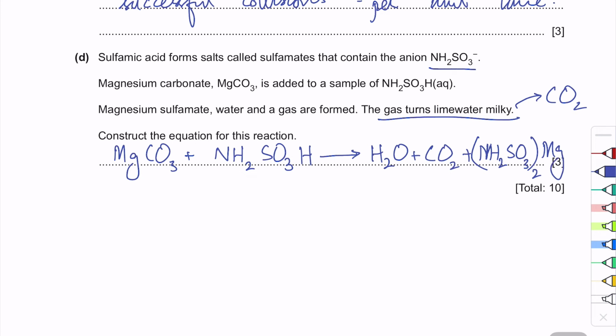But an important thing to remember here is that this is a base and this thing is acting as acid. क्यों? It is giving the H positive out. और ये H positive जहाँ से निकलेगा इसकी जगह ये magnesium आ जाएगा. And that is how we are able to get this salt easily. So this is kind of a neutralization reaction in fact. क्योंकि यहाँ पर क्या हो रहा है? यहाँ पे कार्बन डाइऑक्साइड भी बन रही है, वाटर भी बन रहा है, सॉल्ट भी बन रहा है. This is acid base reaction. That's it.